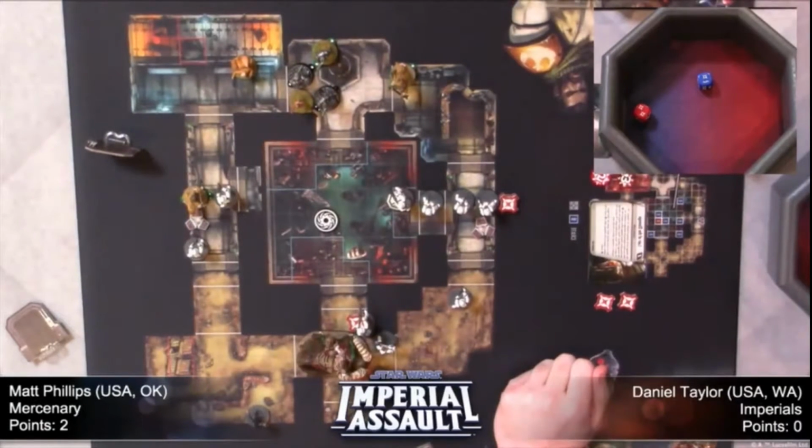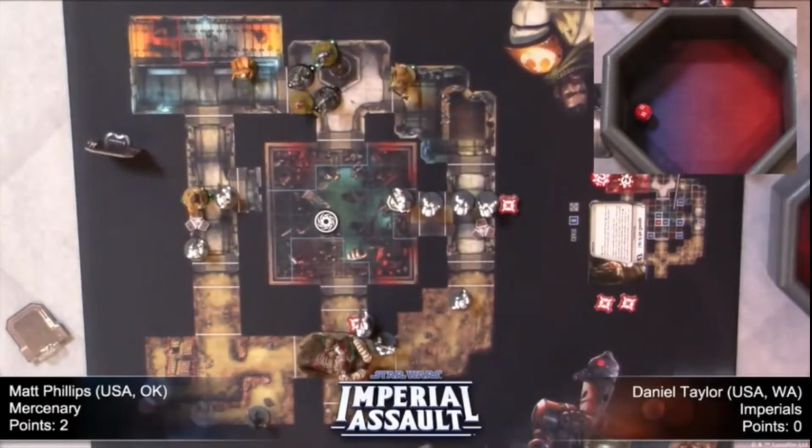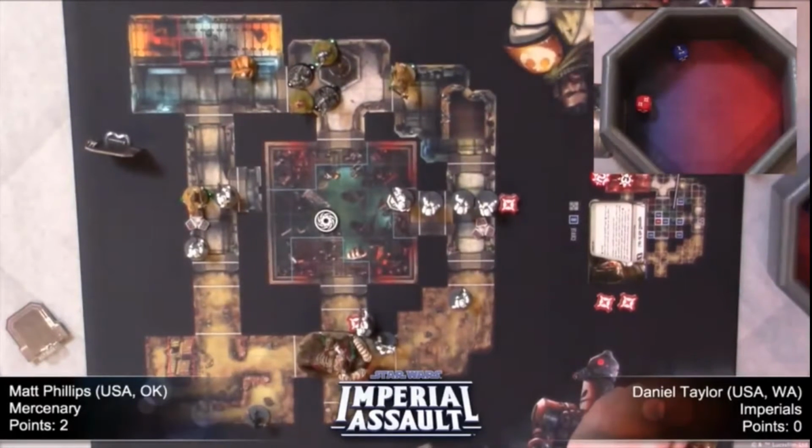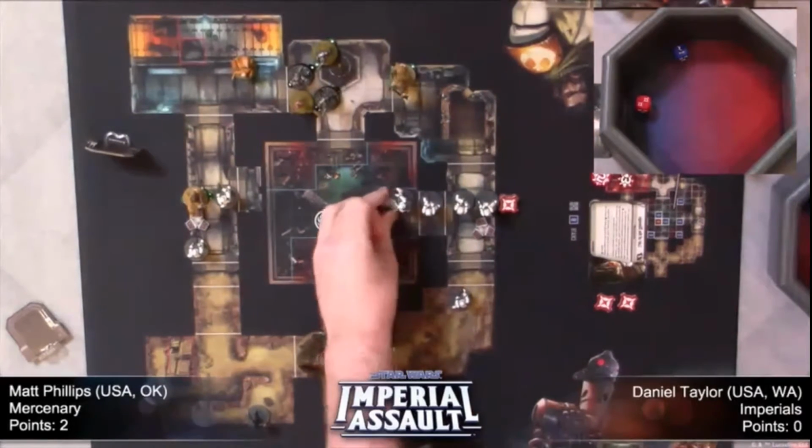So for those of you at home, element of surprise: when you declare an attack, if the target figure did not have line of sight to you at the start of the activation, remove 1 die from its defense pool. So you're basically removing, most figures only have 1 defense die, and you're just trying to hit them hard. But unfortunately, it looks like Dan did not roll very well. No. He was definitely looking for a higher roll than that.